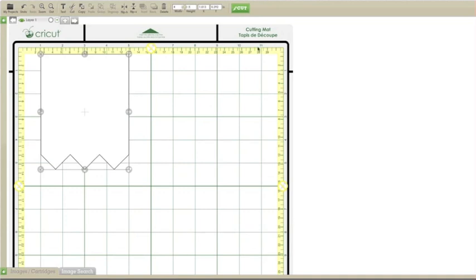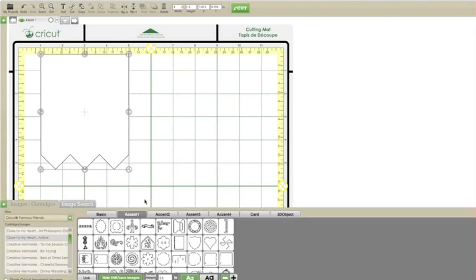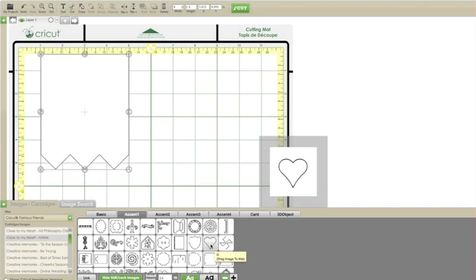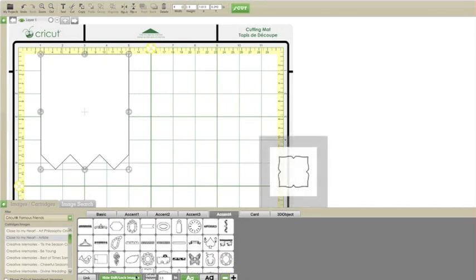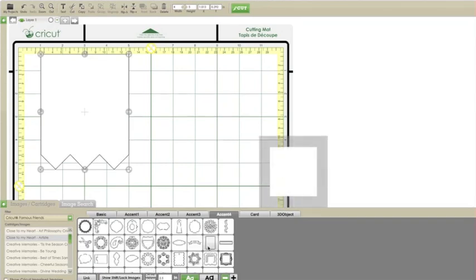The next thing I want to do is go back down to my images, okay? And I know that I want to put a frame inside of here. I've located the frame I want to use on the inside on page 49. Now I'm going to come down here. I don't have to make this bigger because I know where I'm going. I'm going to this button right here. However, I need it to be on accent 4 and I need it to not be shifted. So I'm going to turn the shift off. And this is the image I want, which is the rounded edge square.